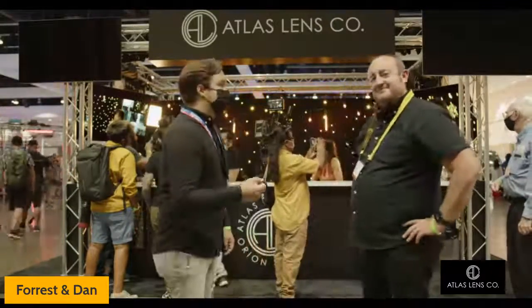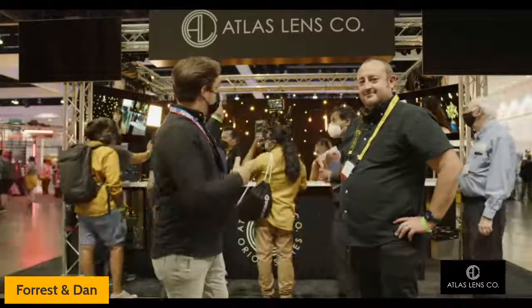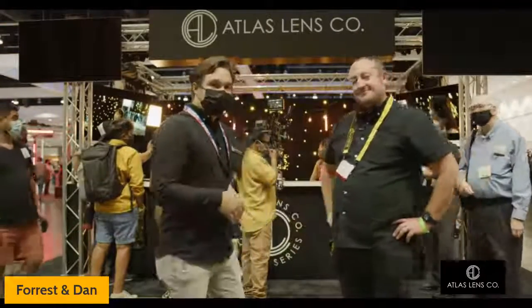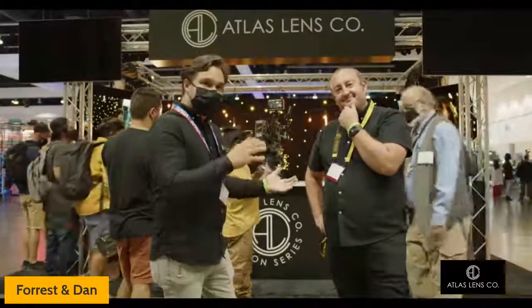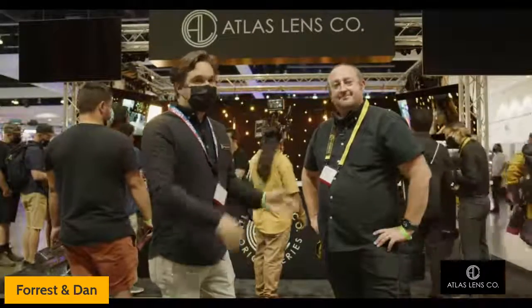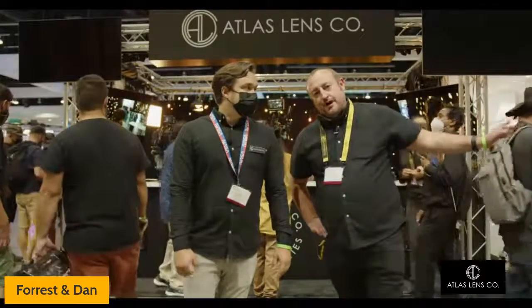What we want to talk about is what we're showing here at the booth. We have the 25 millimeter, which is on pre-order now — we're showing that right in the middle here and doing demos later. We also have the SEs, the Silver Edition, which has a more natural flare, and then the Classic Orions as well. You can see every focal length — come in and request it and we'll put it on for you. Be sure to check out our 25 millimeter Orion Studios lens.